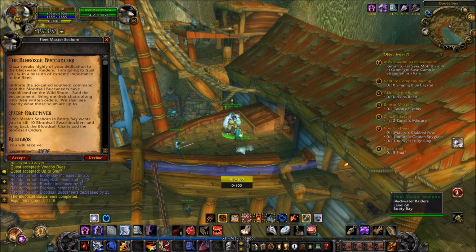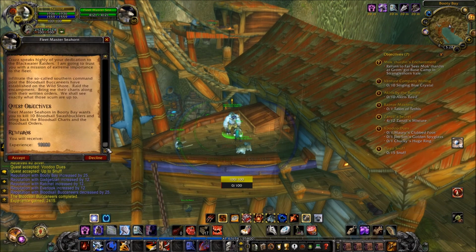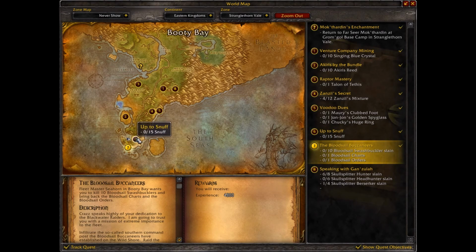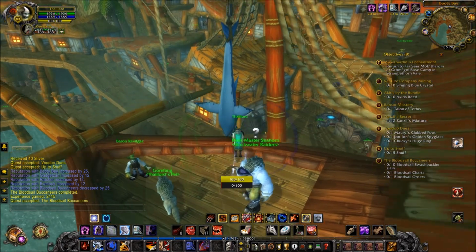So Blackwater Raiders, I mean, essentially they're pirates too, right? They're just a different clan compared to the Bloodsail Buccaneers. So he wants us to kill 10 Bloodsail swashbucklers and bring back the charts to him. It's like a sister quest with Up to Snuff, so we can collect the 15 snuffs and also do the Bloodsail Buccaneers at the same time.